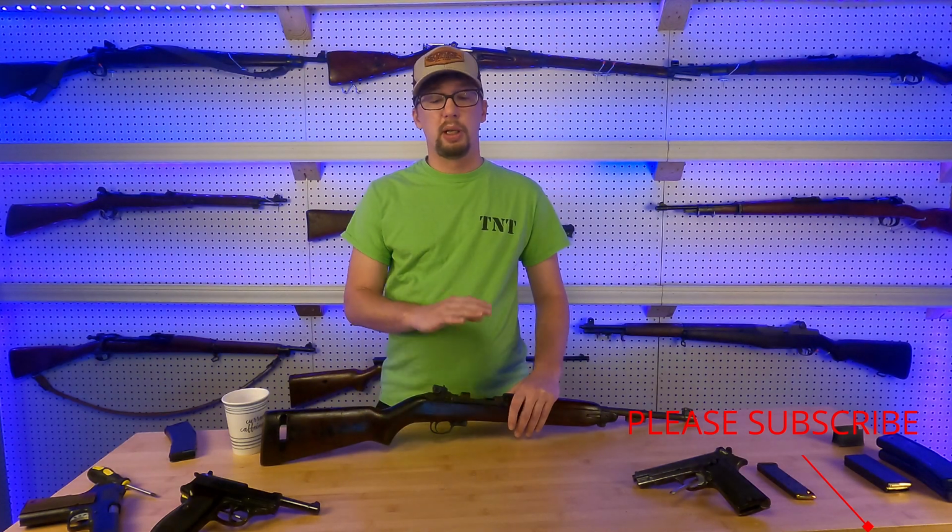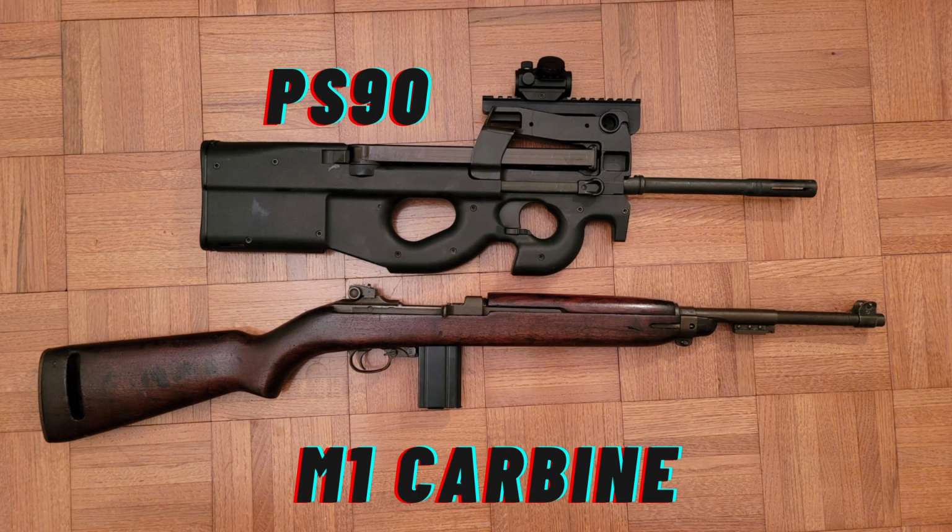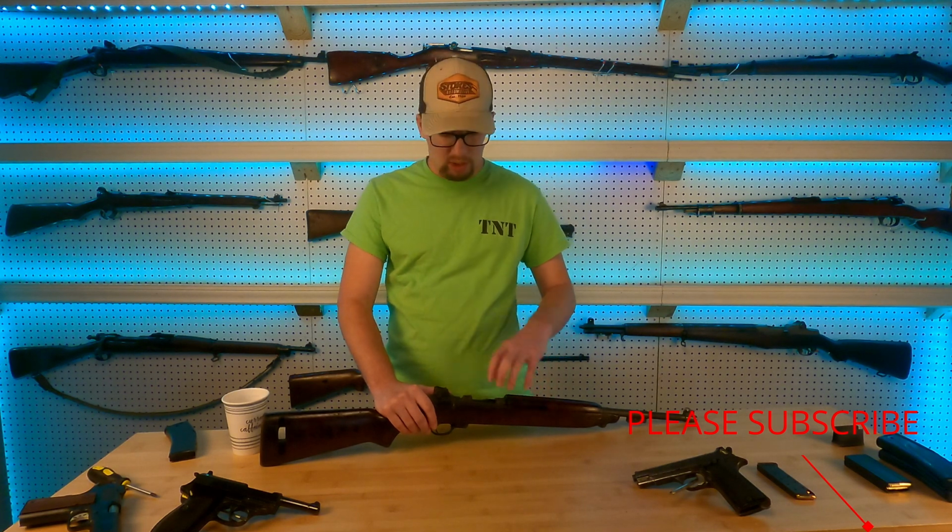The M1 Carbine really gives birth to an entirely new set of weapons. These are PDWs, personal defense weapons. These are weapons that we're familiar with today. The MP7, the MP5, the PS90, these are all really good examples of PDWs, which really spawn off of this gun.